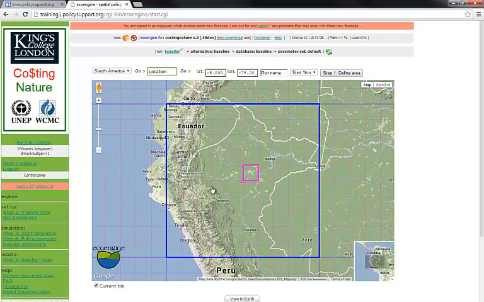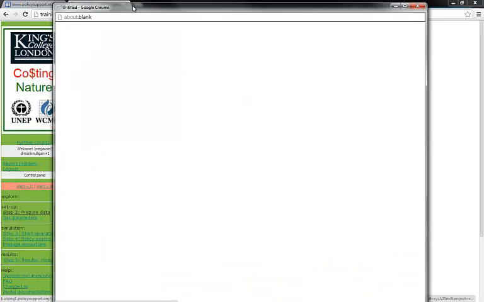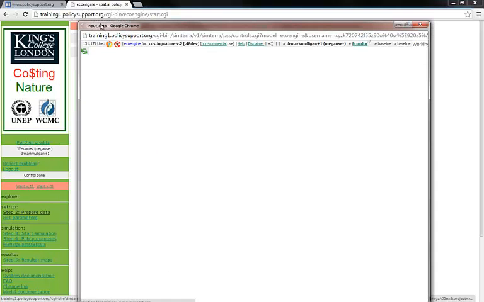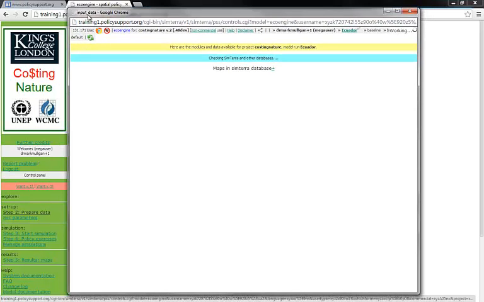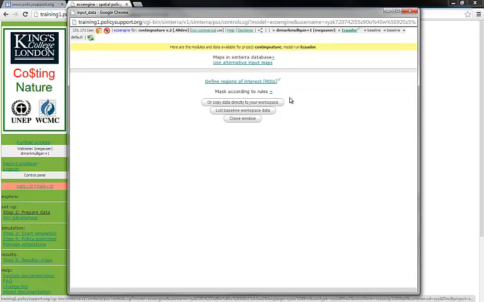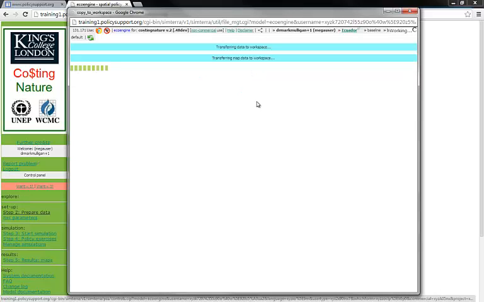Now the next step then to set up a run is to prepare our data. So I'm going to the left here and click on prepare data. And I'm going to copy over the data for the full extent of the tile. So I'm going to click on copy data directly to the workspace.